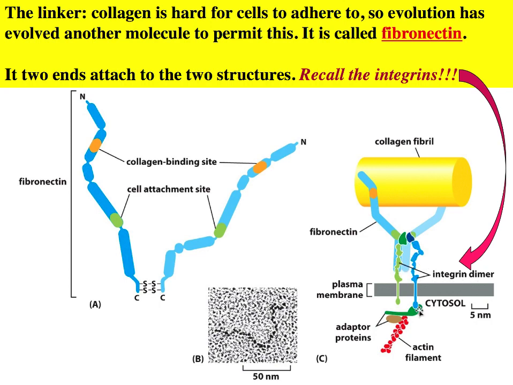And the integrins, as we learned in the past, are transmembrane proteins which have domains on the outside and domains on the inside. The inner domains are connected to the cytoskeleton, in most cases the actin filaments, but in some cases the intermediate filaments, through a combination of adapter proteins. Any stresses that are placed on the cell are transmitted through this combination of proteins to the collagen fibers, and likewise any stresses outside the cell are then transmitted into the cell through the same interplay of proteins.